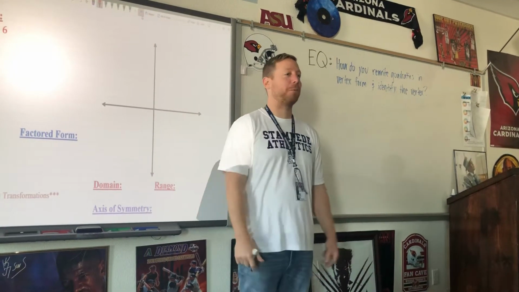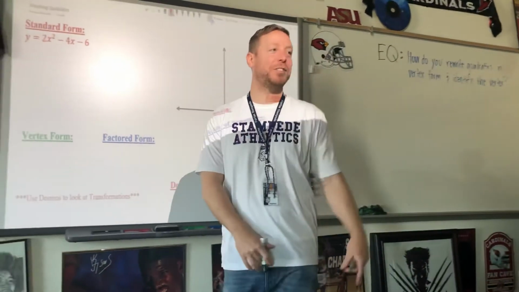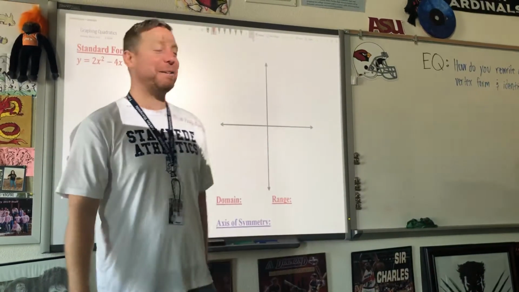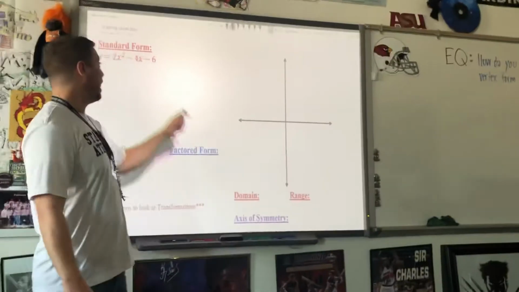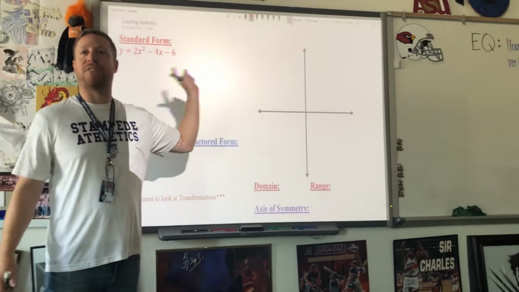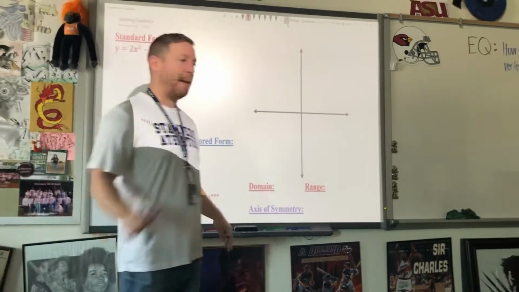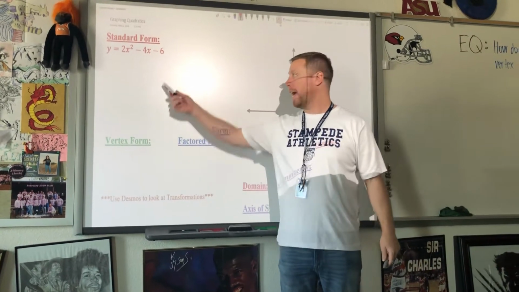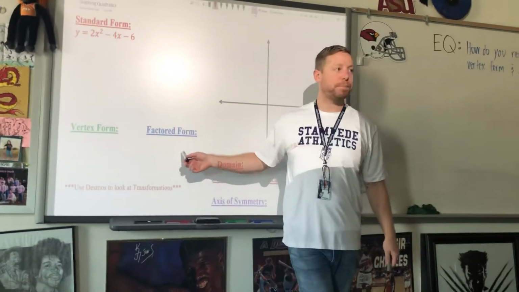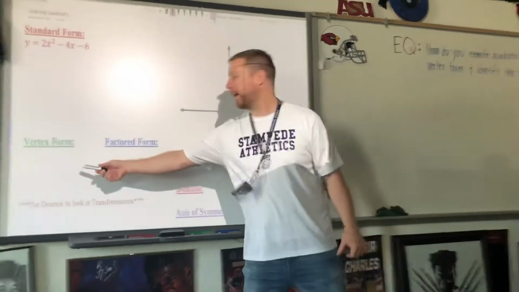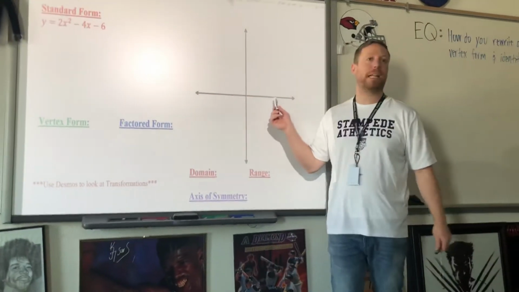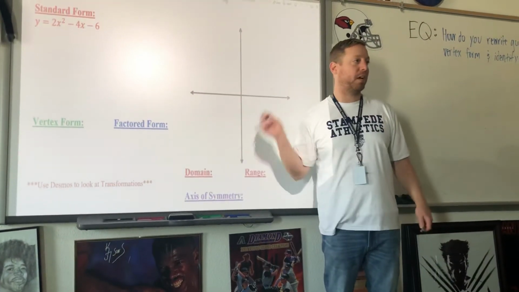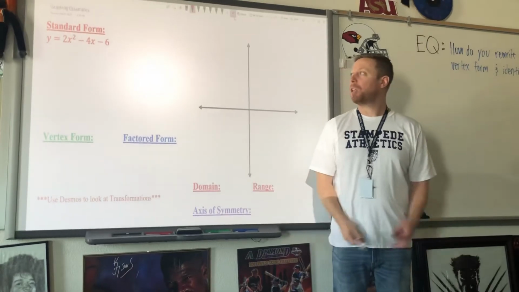This one's on graphing quadratics, but it's about so much more than just graphs of quadratics. All right, here we go. First, here's an equation in standard form. Okay, you know standard form. I'm going to do two things to that. I'm going to put it in vertex form, and I'm going to put it in factored form. Then we're going to look at how vertex form and factored form relate to a graph so that we connect everything all together. All right, so let's get started.